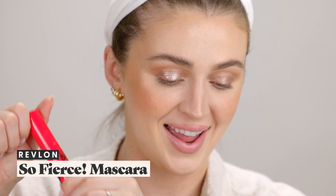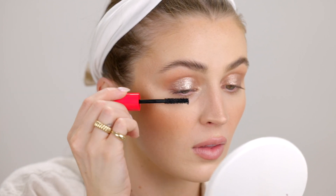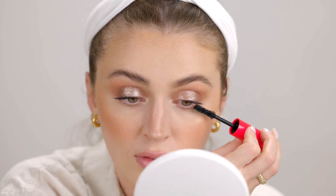For mascara, I was so happy that so many of you went out and tried the Revlon Big Bad Lash and loved it too. Cracking open a fresh new tube now. It is so pretty — fabulous, fluttery, huge, lifting, beautiful lashes. If you haven't tried it, get your hands on this. It is absolutely fabulous.